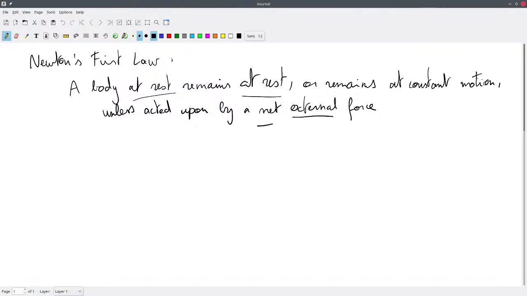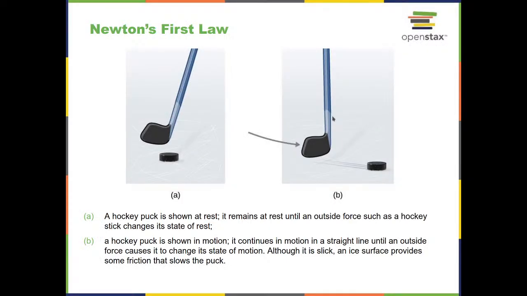So we looked at this case where a hockey stick hits a puck, and there's a couple of situations we can look at, and we actually started introducing free body diagrams. So I'm going to turn this into a little bit of an exercise on free body diagrams as well. There's three situations we can look at here. We can look at what happens before the hockey stick hits the puck. We can look at the time when the stick is making contact with the puck, and we can look at it after the stick does not have contact with the puck anymore and the puck is sliding over the ice.